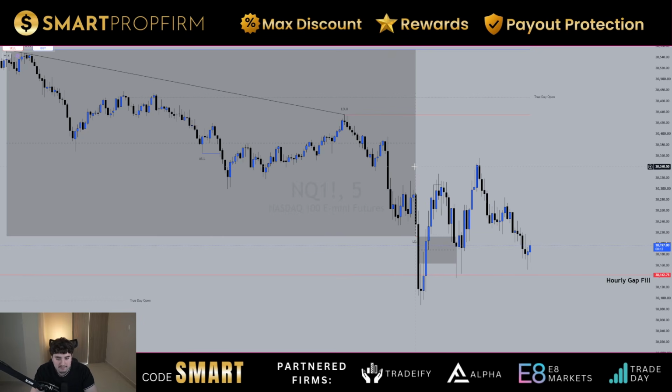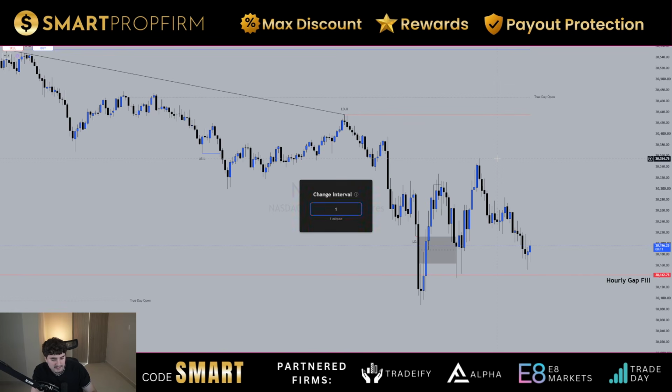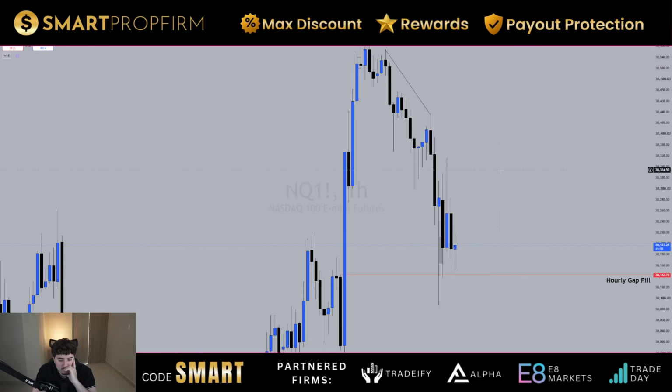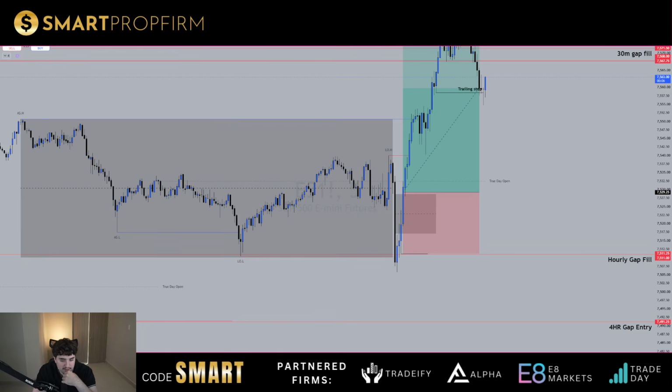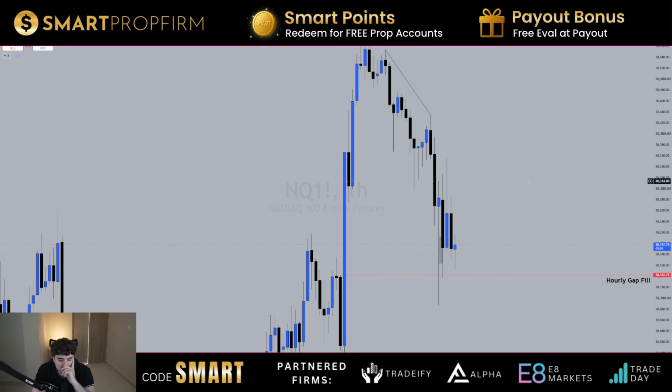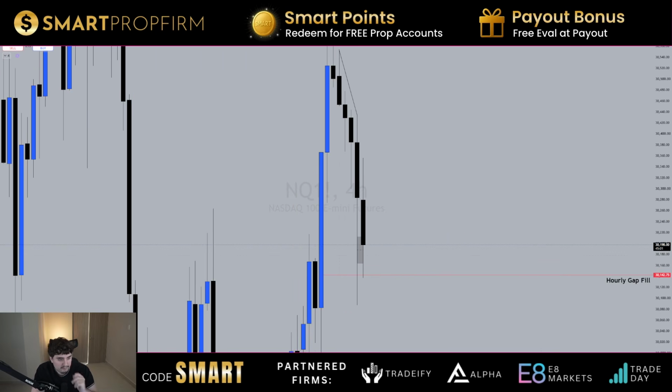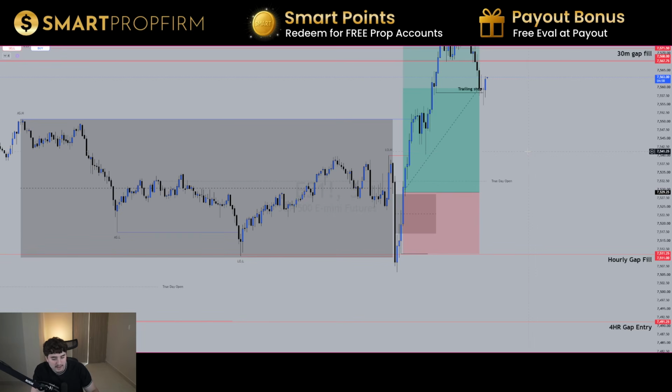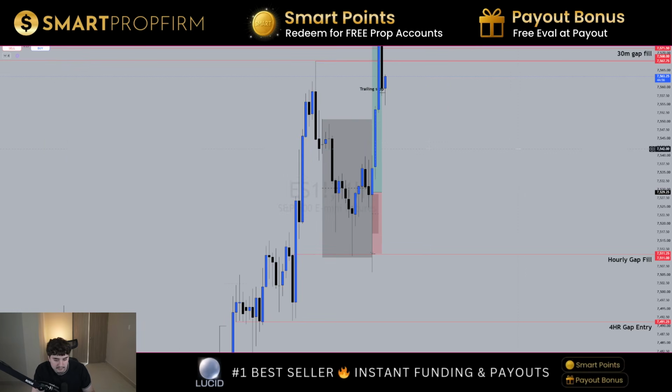So from there, after determining that, what I simply did after recognition that NQ was weaker was mark out our higher time frame PD arrays. We had a couple of good PD arrays. We had an hourly gap fill here on NQ. We also had a 4-hour gap fill here as well. And then we also had an hourly and a 4-hour gap on ES as well.